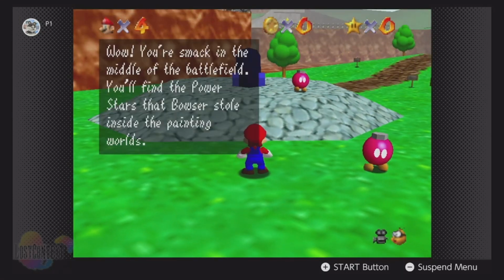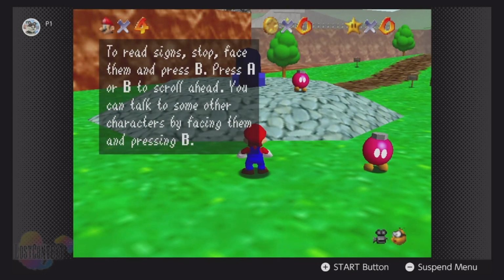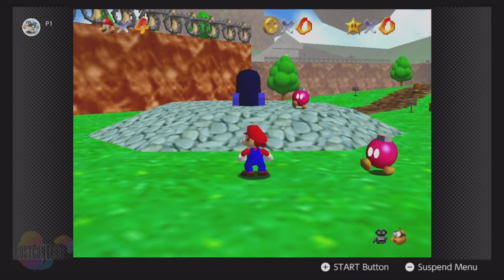Wow, you're smack in the middle of a battlefield. You'll find the power stars that Bowser stole inside the painting's worlds. First, talk to the Bob-omb Buddy. Press B to talk. He'll certainly help you out and so will his comrades in other areas. To read signs, stop, face them, and press B. Press A and B to scroll ahead. You can talk to some other characters by facing them and pressing B.